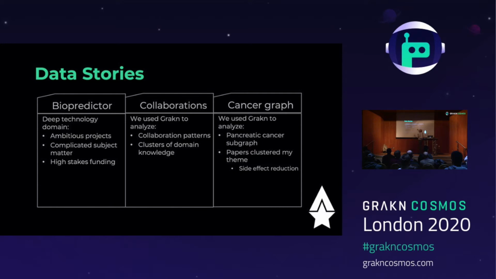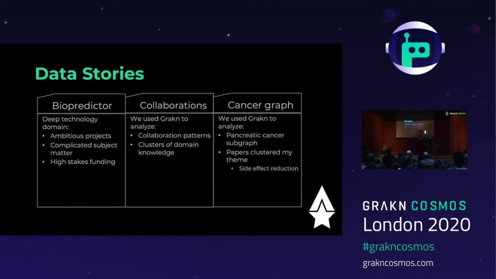The second part is, I'll talk about Biopredictor, then I'll tell you about the collaborations graph. Underneath Biopredictor, after we profiled biotech companies, we were interested in looking at what drives biotech, and that's people, right? And it turns out that in biology we have an incredible data source that's robust, reliable, and public, and that's our publication record. People, as a matter of course, to develop a career, have to publish. That's an indisputable record of somebody's behavior. So I'll talk about the collaborations graph that we made to enrich the biotech analysis.